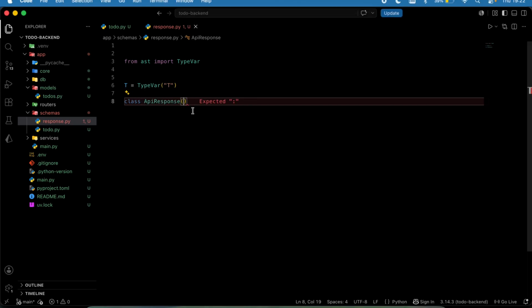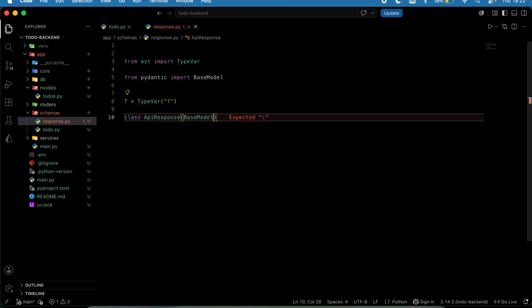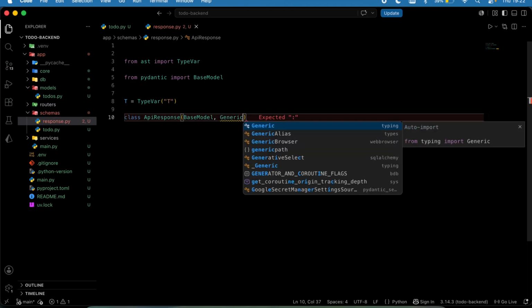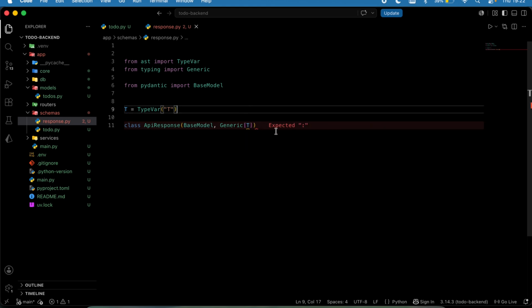It's going to take in a BaseModel from pydantic, and then a Generic from typing of T, type T, and that's it.